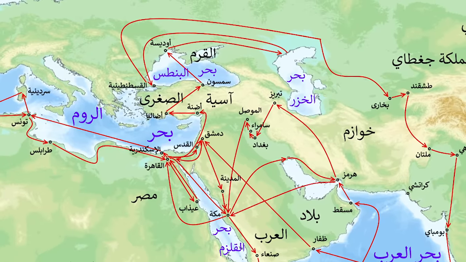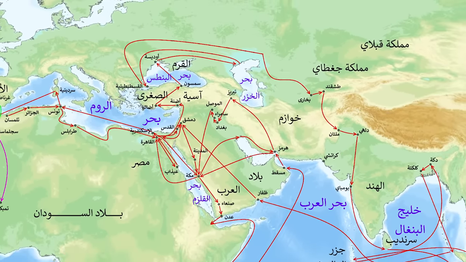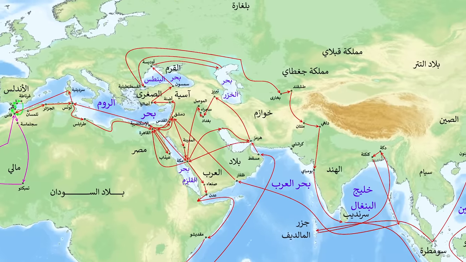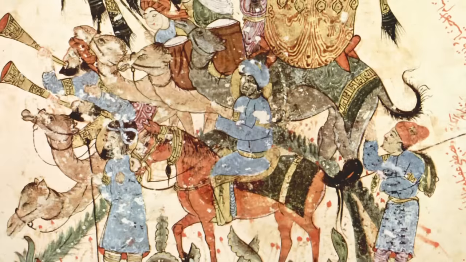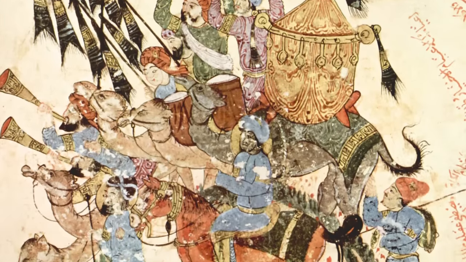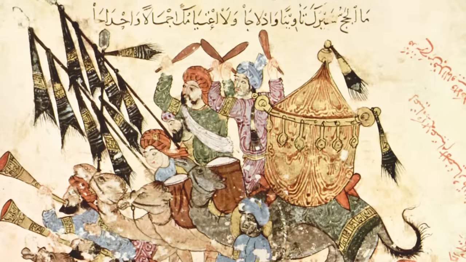Ibn Battuta was a Muslim traveler who made it his ambition to travel all throughout Dar al-Islam — everywhere Islam is. He made his pilgrimage to Mecca and eventually traveled throughout Persia, the East African coast, India, Mali, Spain, and elsewhere. He kept a detailed journal and made much commentary on the peoples whose lands he visited. The subsequent publication of those journals had a similar effect on the Muslim population as the writings of Marco Polo had on the Europeans.